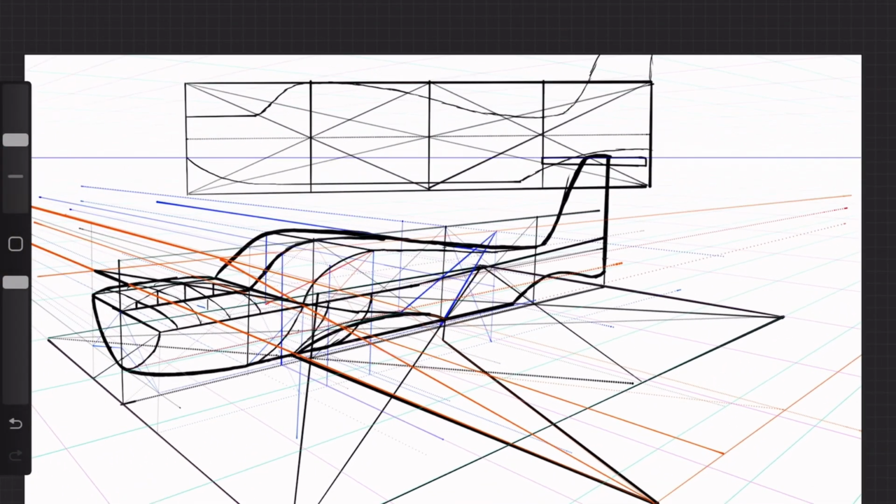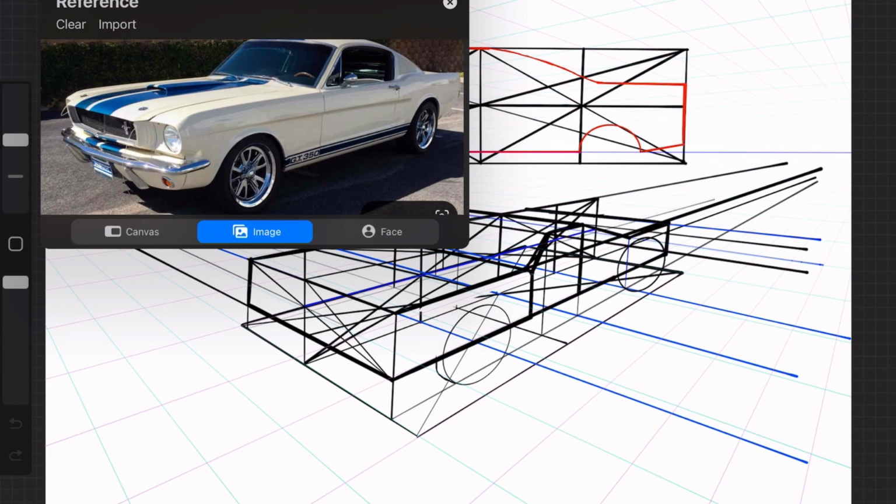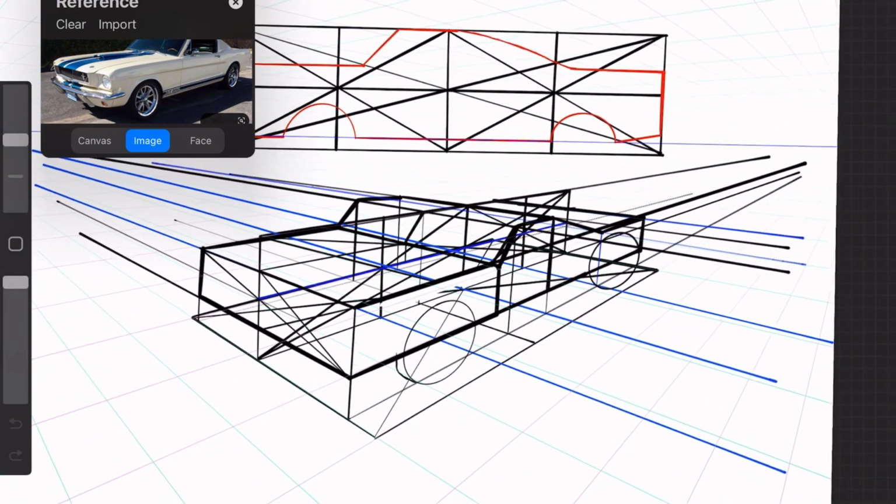I think the best way is to start on the ground plane and taper it in and then use that as a reference. But yeah, we're still figuring it out. And then Mustang, not really a Mustang.